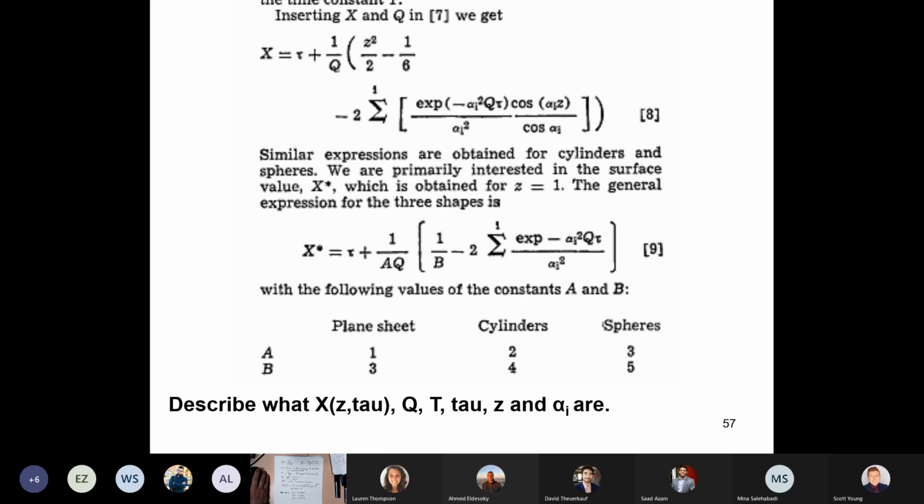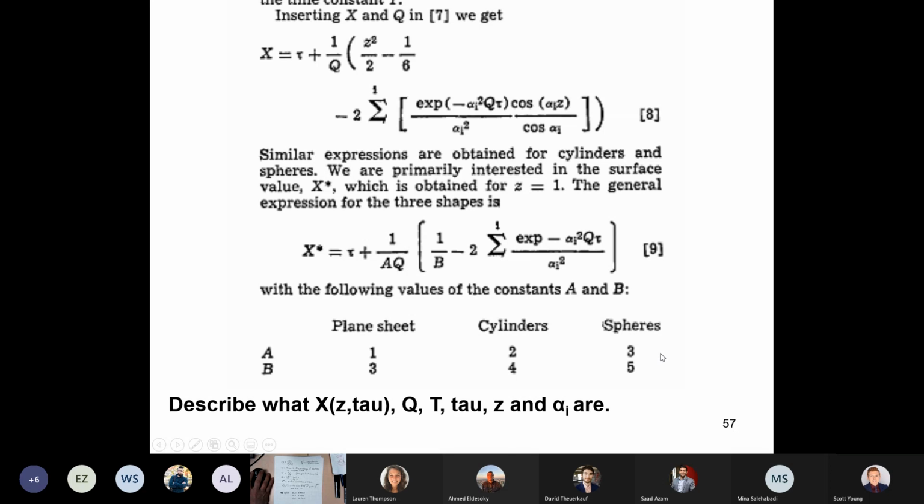Yeah, so we were talking about solid-state diffusion in electrode particles, and we got to this page where there are some really bizarre formulas with a lot of variables that aren't explained. I want to explain what these variables are to you, so that when we take a look at graphs, we can understand what's being plotted versus what. So I want to describe what this quantity x as a function of z and tau is, what is Q, what is T, what is tau, the Greek tau that you see where my mouse is circling, and these alpha, what are these things?